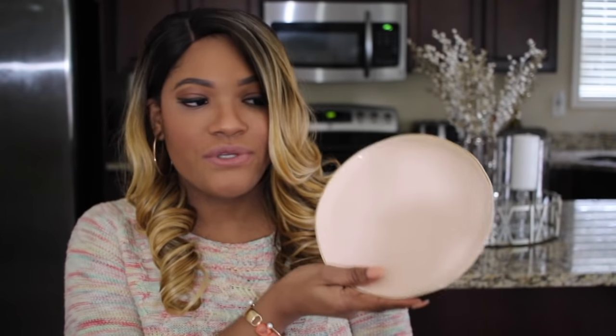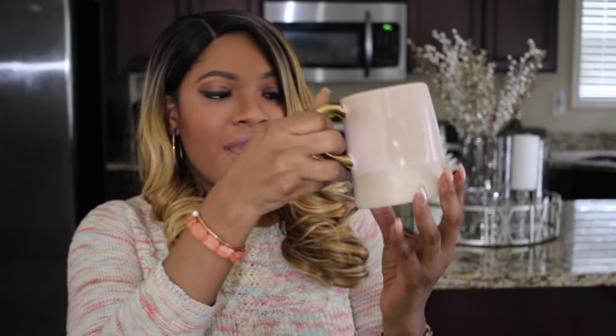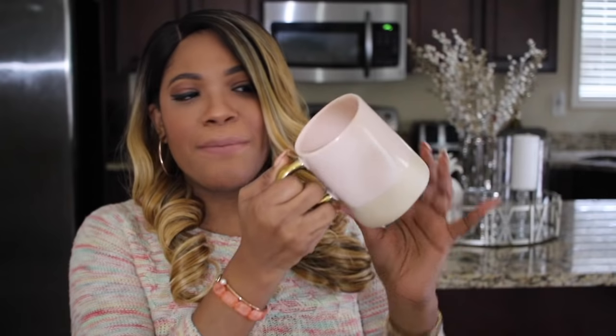From Hobby Lobby I found these beautiful blush pink dishes. They had a huge assortment, but I just picked up some of the round ones. They're blush pink with a gold rim — I got four of them for my kitchen tablescape. They also had a beautiful mug with a gold rim; the bottom is like a beige cement and the top is blush pink. Everything was 50% off, so the mug was four dollars and the plates were six dollars each. They're dishwasher and microwave safe too.